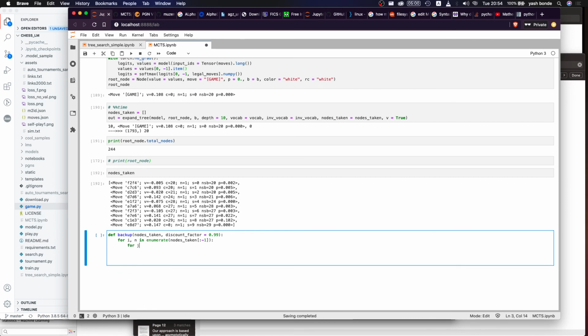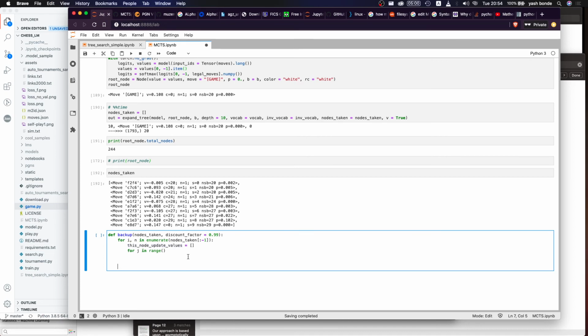for j in range, this node update values. So for j in range, no, I don't even need j now.